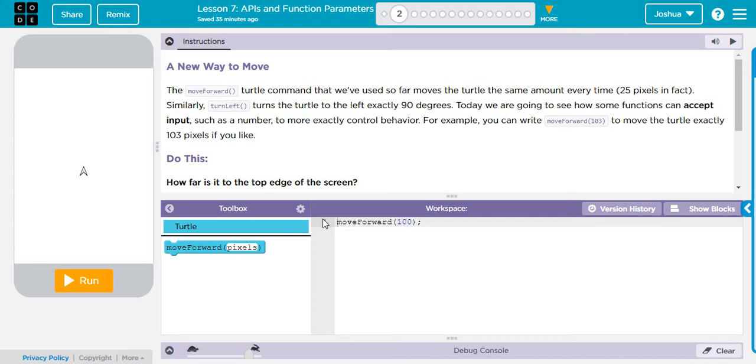We spoke the other day about putting in parameters, and those parameters were intended to modify the move forward, turn left functions to reflect values that we could customize. And so I kind of gave you a heads up when we were in 6 into what was coming into 7. And maybe you were using those when you're in 6. And if you were, awesome. If not, you're going to be using them now, which is in Lesson 7.